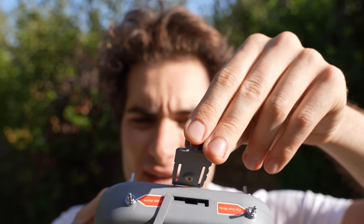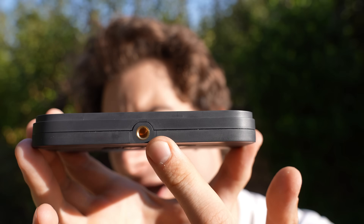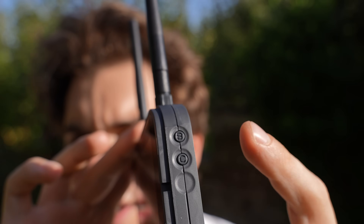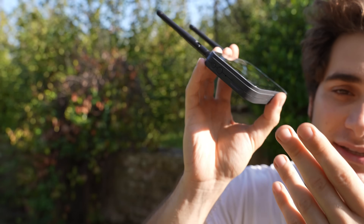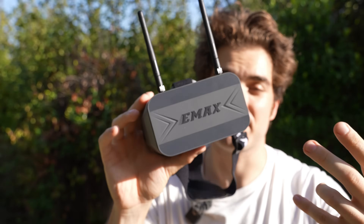If you wear glasses, no goggles will fit — but they thought about it, because you can detach the screen and use it standalone. Take this accessory and slot it at the top of your radio, fit the screen on top, and fly hands-free; you can also mount it on a tripod using the tripod mount on the side. There are three buttons: a reset pin, an on/off and menu button, an auto-search button, and on the other side manual band and channel selectors with a micro USB port. Note there is a missing button and SD card slot — this is because it doesn't come with a DVR, which can be a deal-breaker if you want to record flight footage. At the top there's an LED and two antennas for diversity reception.